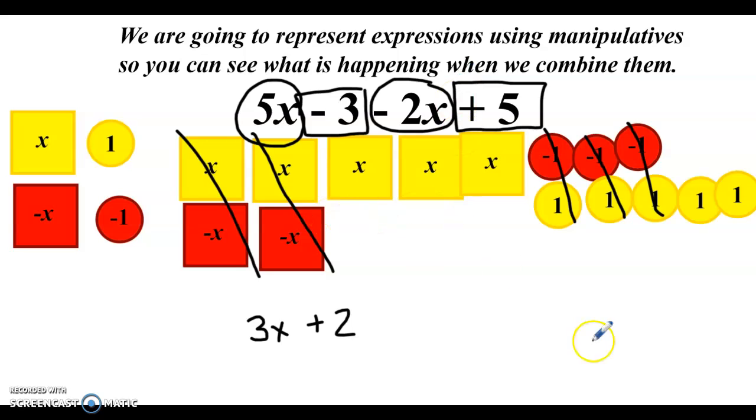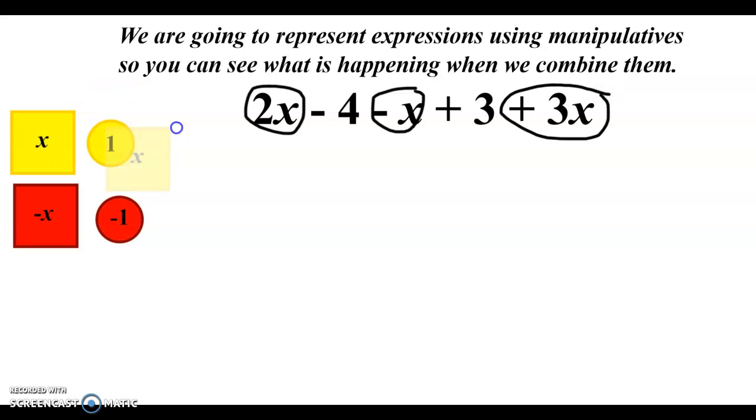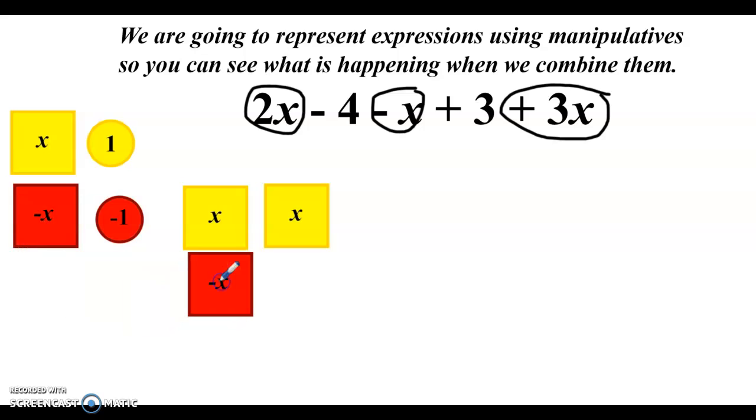Okay, let's look at another example. All right, we have more than just one x term, or 2 x terms. We have 3 of them. We've got 2x minus x plus 3x. So I can combine more than 2 terms as long as they are the same type. So 2x minus x plus 3x.